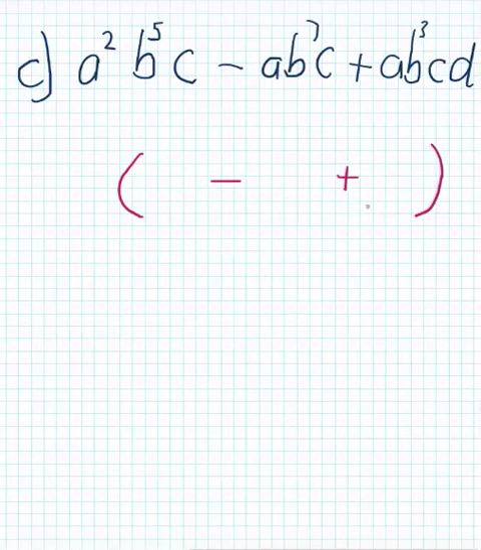So let's have a look and see. Starting with our A's, I've got 2 A's here, I've got 1 A in the middle, and I've got 1 A on the end. My smallest amount out of these 3 is just that 1 A, so I can take out an A as a highest common factor. Take away an A from here is nothing, just a 1. Take away A from there is a 1. But 2 A's take away 1 A, I'm left with an A. So my leftover will be on this side here, the first side.